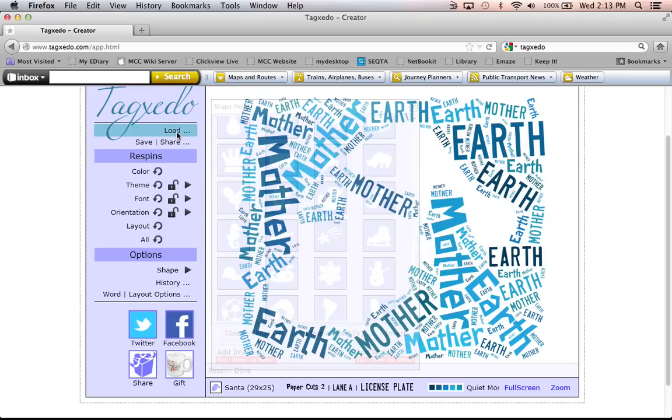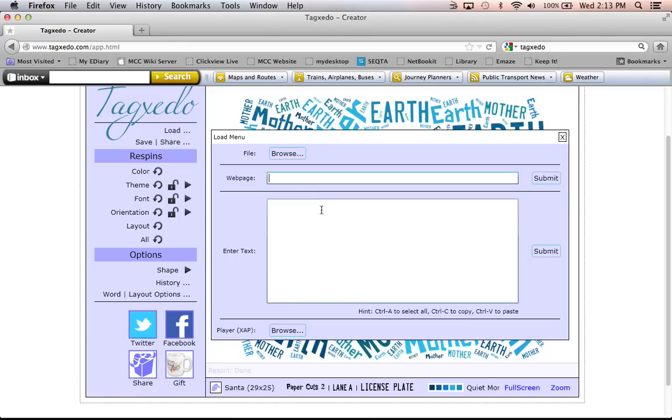So the first thing you'll do is go up to where it says load, and you can actually enter a website and put the entire body of text of the Bible or something, and you could add that and it'll have little tiny words all the way over, or you can enter some text yourself. Now if this is something about you, then you can add some keywords about you. So I'm going to do this one for St. Monica's. So I'll just take some keywords from our prayer.